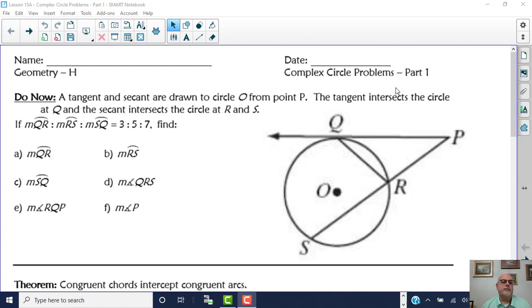Let's take a look at this first problem. We're given the arcs around the circle are in a ratio. If you remember, what do we have to do with those? You have to take an x on them to make an equation out of it. And we know the arcs have to add up to 360 degrees. So I'm going to do this off on the side.